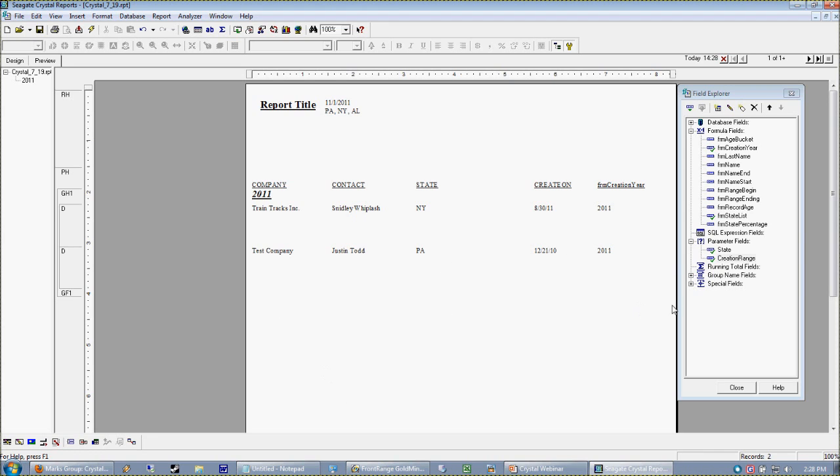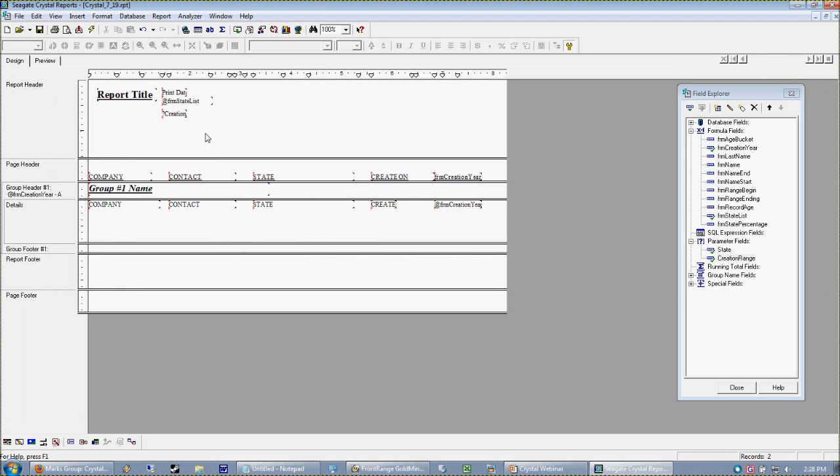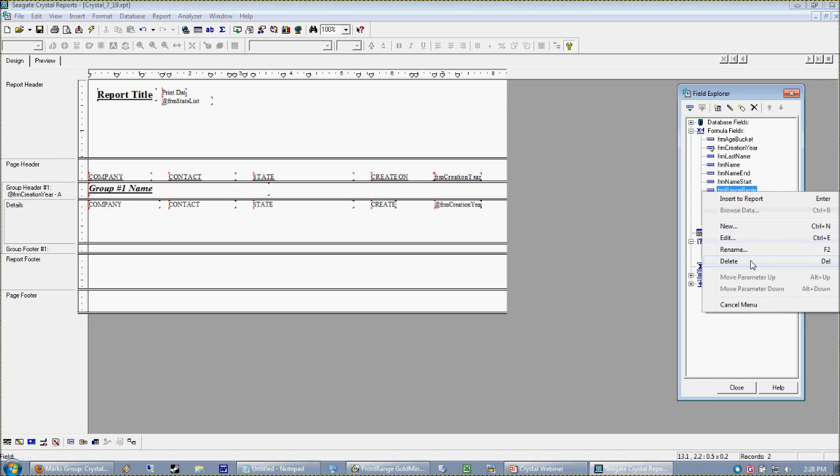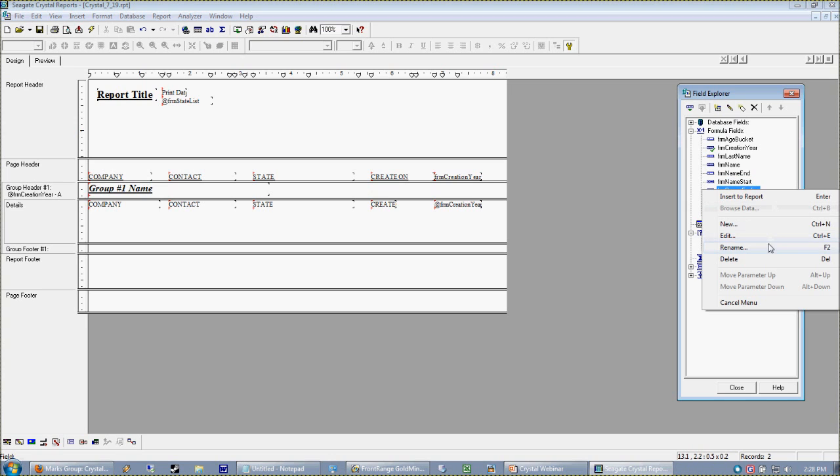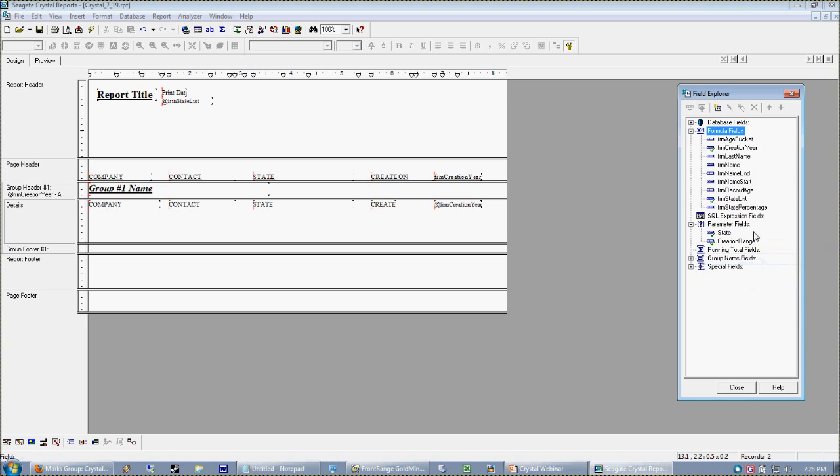However, you run into the same kind of problem with your range parameter. If I drag that onto the report, it doesn't show me anything. I don't even get the starting date. So what you actually have to do is create 2 formulas. One for the beginning of the range and one for the ending of the range. And this is how it's going to work.